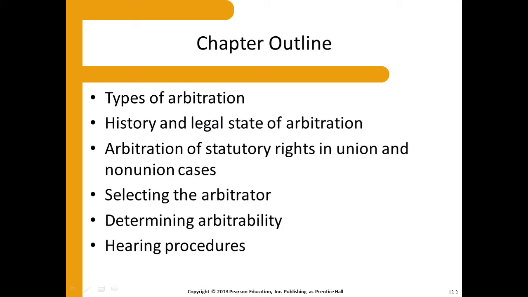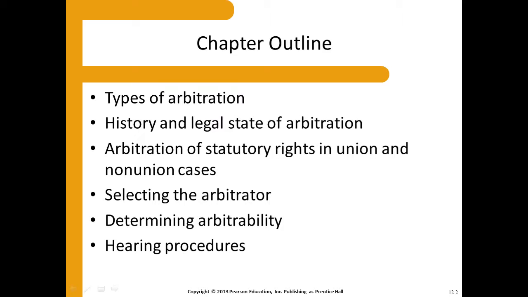In discussing arbitration, we want to talk about the types of arbitration. And so we talk about interest arbitration and we talk about rights arbitration or grievance arbitration. Essentially, there are two types, so what are the differences between them? We want to deal a little bit with the history and the legal state of arbitration. We want to talk about the arbitration of statutory rights in union and non-union cases, right?